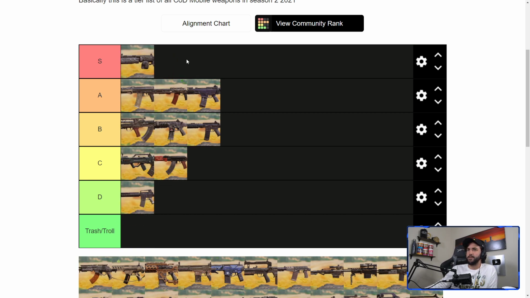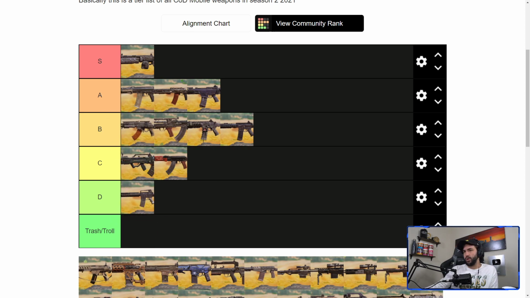Despite the nerf, Man of War is definitely still S tier. I don't think anybody would disagree with that. The only significant nerfs were to the attachments on it, and the gun itself is definitely still really, really, really good. KN-44. I have the KN-44 high B tier.